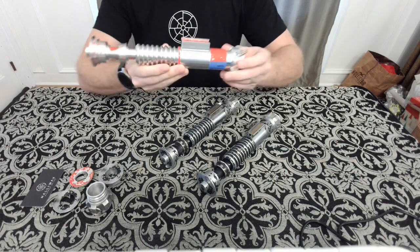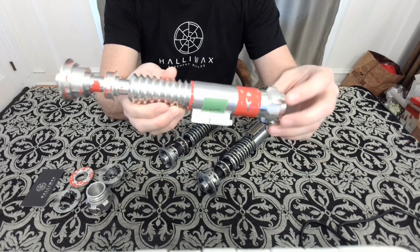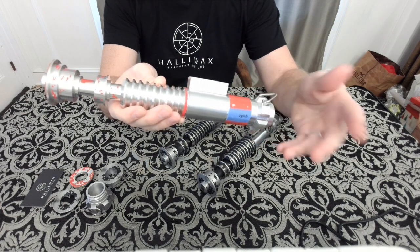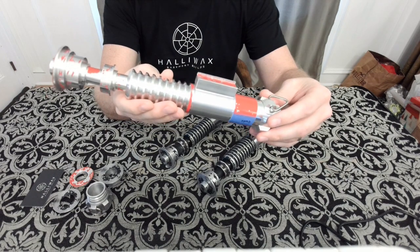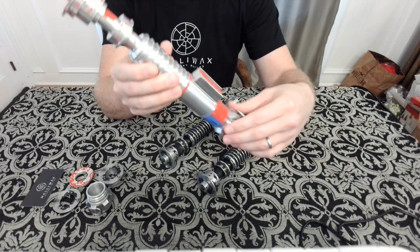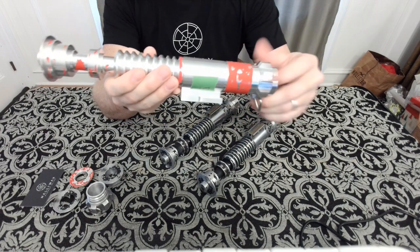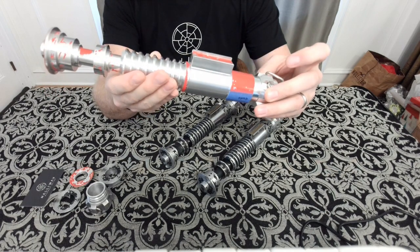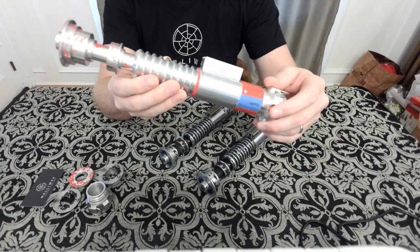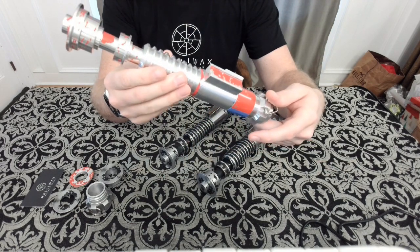First, a little appetizer. This is the Anakin Star Killer's Yuma from the FX run earlier this year. Halowax was looking for someone to donate their Yuma so he could practice doing some stencils with it, since he came up with this whole design — he has a thread on it over on the RPF. I said absolutely no problem, so he sent this over to me. I am very grateful that he put the stencils on for me and I'm going to try to paint this week. It looks fantastic — I didn't even realize how much had chipped off on the Yuma until he came up with this.